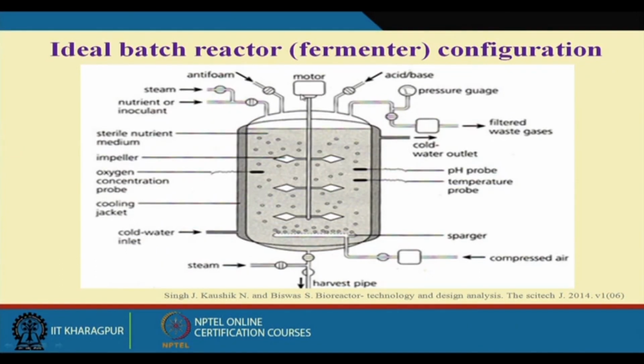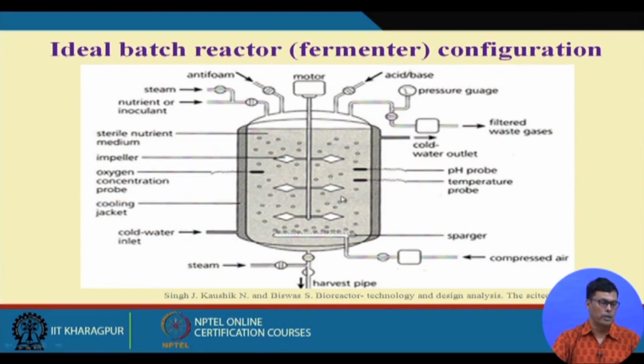Inside the reactor there will be a stirrer I mentioned, and this is called the agitator, and this is the impeller. The purpose of the agitator is to maintain the homogeneity in the reaction mixture, because particularly if you look at the microbial cells, they are insoluble solids. If you don't stir it, then that insoluble solid material will settle down, and the reaction will take place only at the bottom part of the reactor, not throughout the reactor. So for doing so, we should have a stirrer.